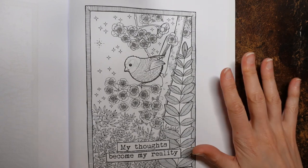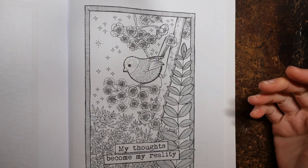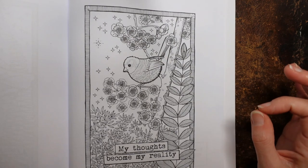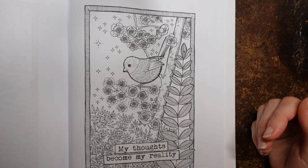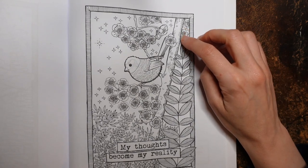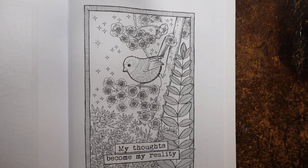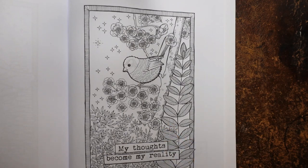This is printed on Amazon paper which is thin like photocopy paper. Although I don't have a problem colouring on it with any of my pencils, I find the Arteza Expert slides nicely across the paper — not too slick, but because they're not too sharp they don't dent the paper, whereas a really sharp pencil like a Prismacolor or even a Black Widow sharpened to a point might damage the paper slightly.